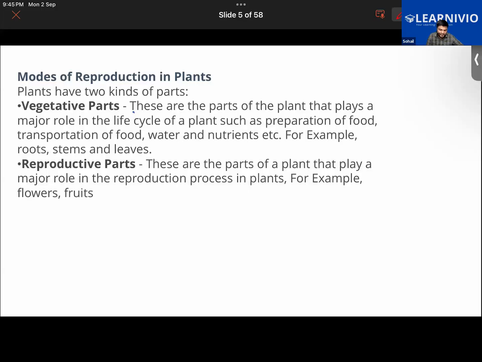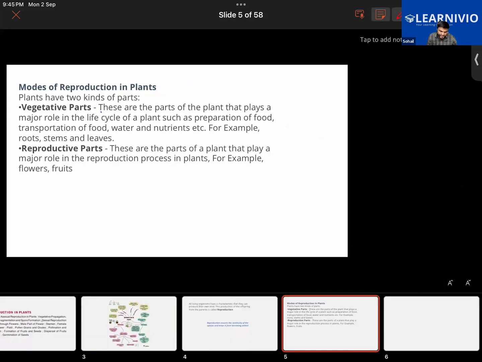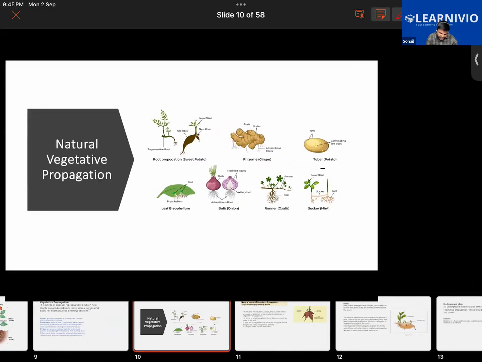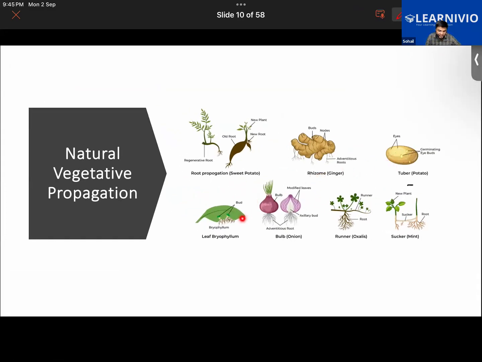But then you would have eaten certain food items, like for example here we have potato, ginger, sweet potato, onion, mint. All these plants that we see over here are usually not grown with seeds, but with some part of the plant. Have you ever seen a farmer sowing the seeds of a potato in the soil? Have you heard of it or studied about it?